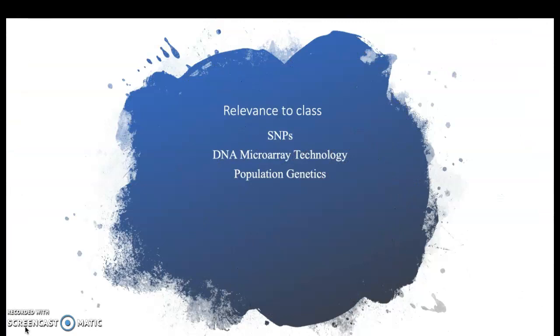In regards to the relevance to the class, what we're currently learning in the class is primarily located in chapters 35 through 40 in terms of SNPs and genetic markers. Chapter 40 covers population genetics, which we discussed to determine the difference between both populations of racial groups and the associated diseases that can be found in higher prevalence with ancient alleles. A microarray DNA analysis covered in chapter 37 is used to determine prenatal conditions by isolating normal and mutant alleles and how they can determine if 2 parents are carriers, heterozygous or homozygous recessive for particular traits.